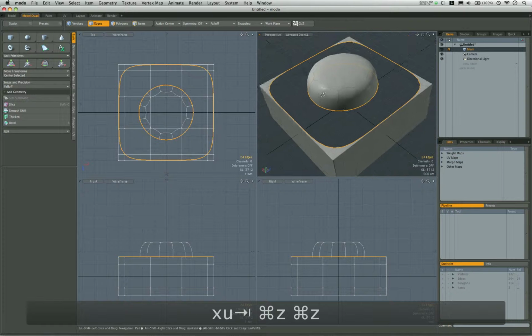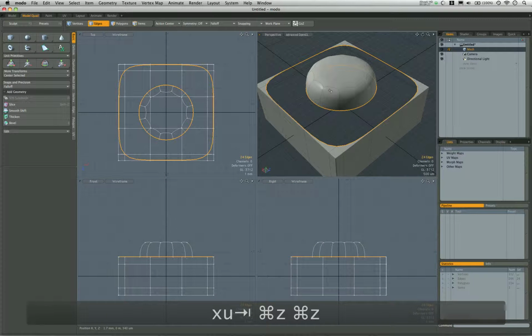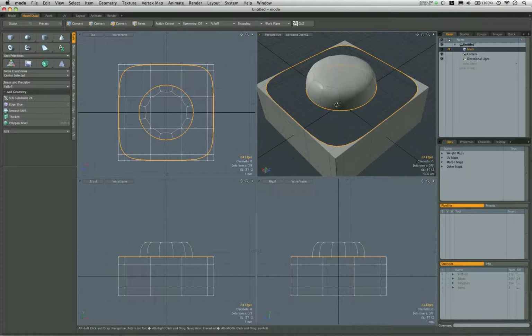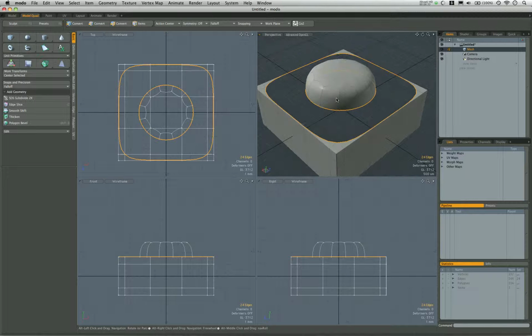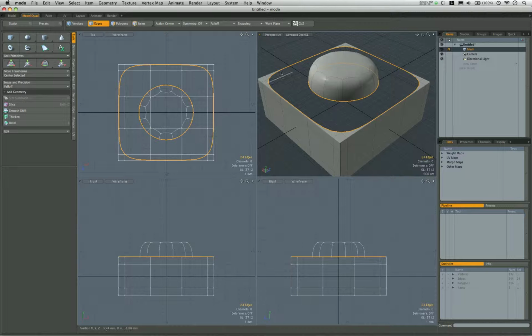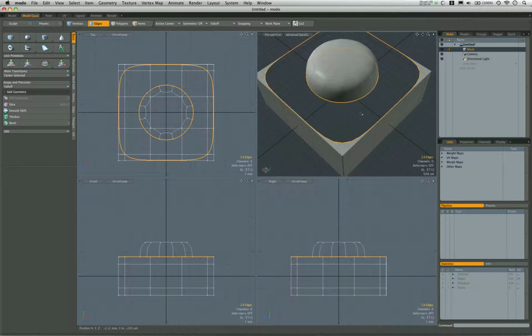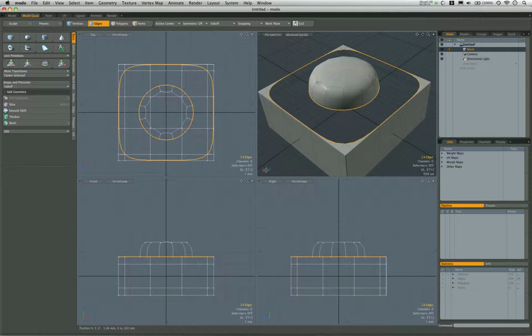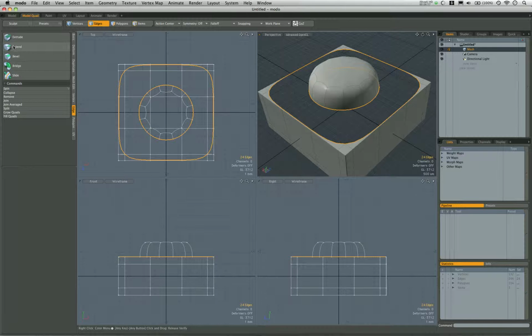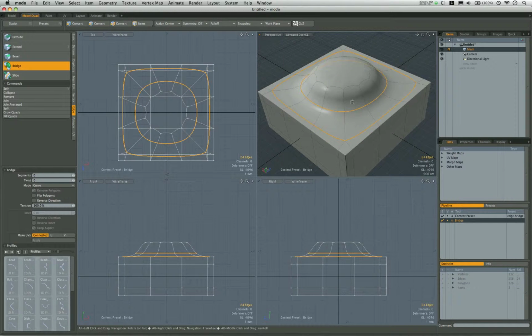And that's a good thing to check anytime you're going to bridge. You want to make sure that you're bridging the same number of polygons or edges on either side of your bridge. So on each piece of connective geometry, you want to check that count. You can do it with alternating counts, one side being different than the other, but it really comes out with results that aren't ideal. You'll get some twisting, and you'll get some triangles that aren't going to be clean, especially when, in this case, we can very easily make these sides agree. So I'll go down to Edge, and I'll select Bridge and click out here.